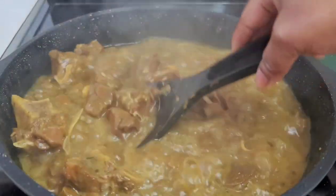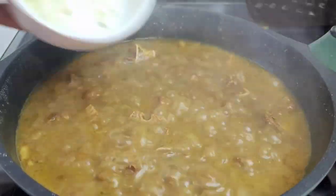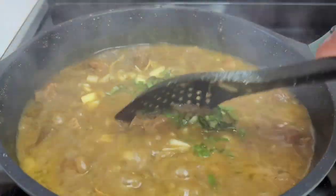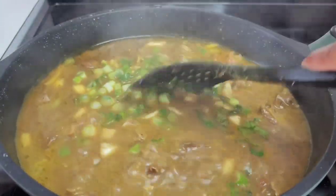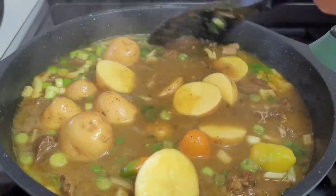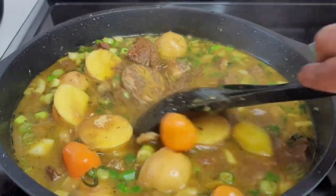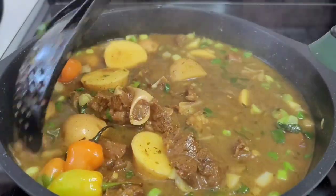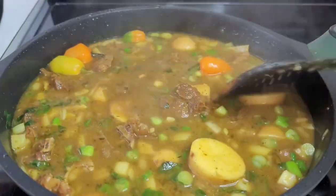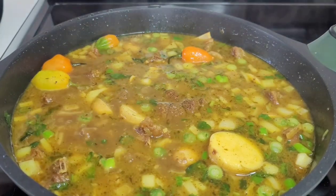After about one hour and 15 minutes, this is what we're looking at — my goat meat is now tender to the way I like it. I did add some more water halfway through the cooking time because some of the liquid had evaporated. Now I'll add my remaining onions, scallions, peppers, potatoes, and the rest of my ingredients. I will also add the seasonings to add some flavor and taste to the dish, because adding water diluted everything. You don't want to add too much though, because when this cooks down the flavor will intensify even more and you don't want to make it salty. We'll let this cook until the potatoes are nice and tender.